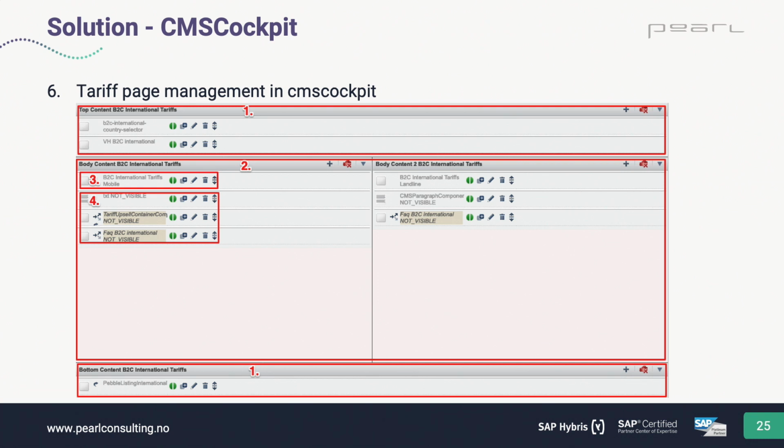We had a requirement that there were landline and mobile tariffs. So one side is for one kind of tariffs and the other is for the other kind. In each side there is this tariff component on the top, which contains the endpoint that the frontend is requesting, and then all other components are any components that we have created in Hybris for now, and by adding these country restrictions that I mentioned, they are or are not returned to the frontend.